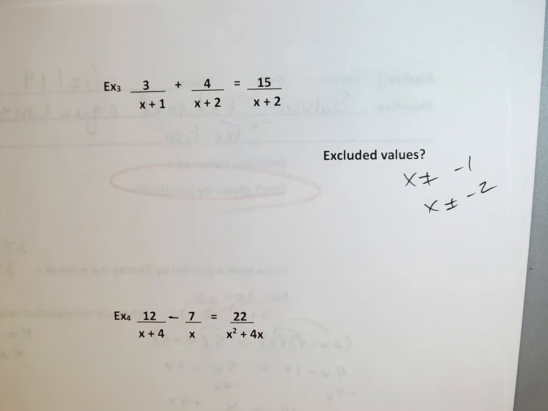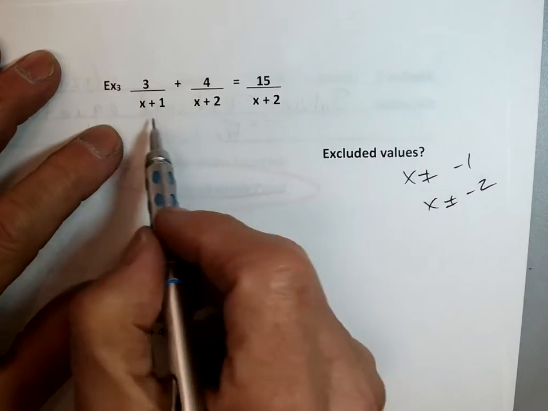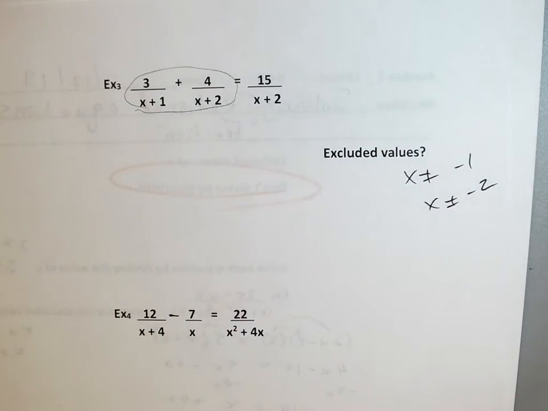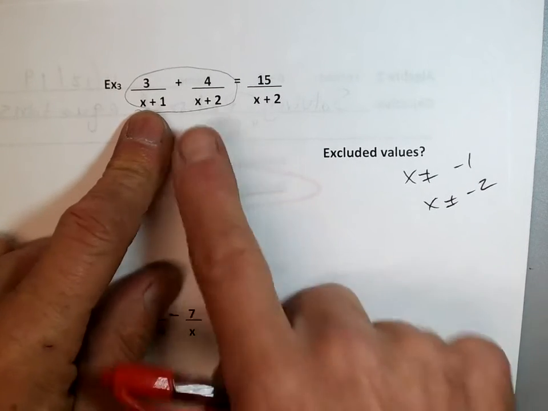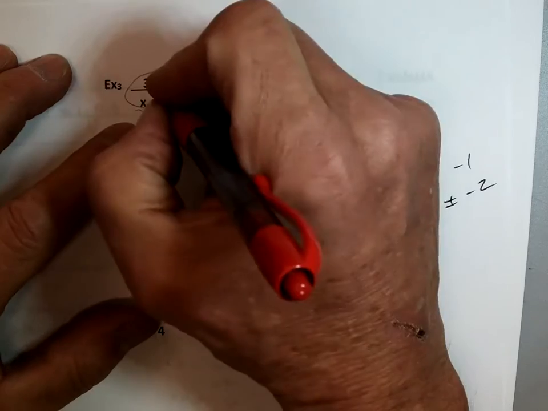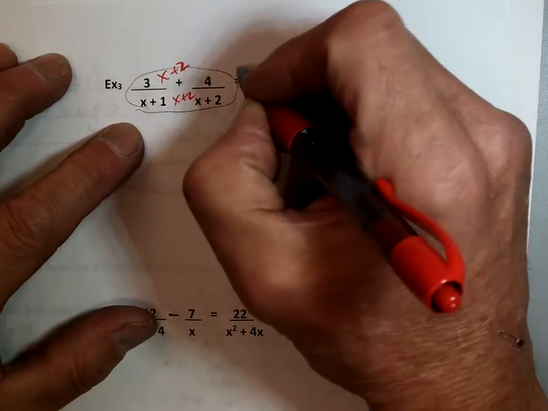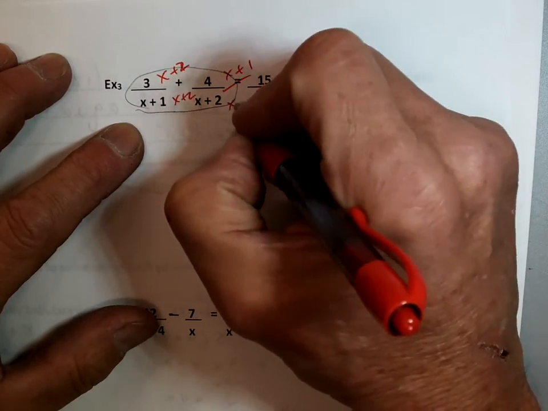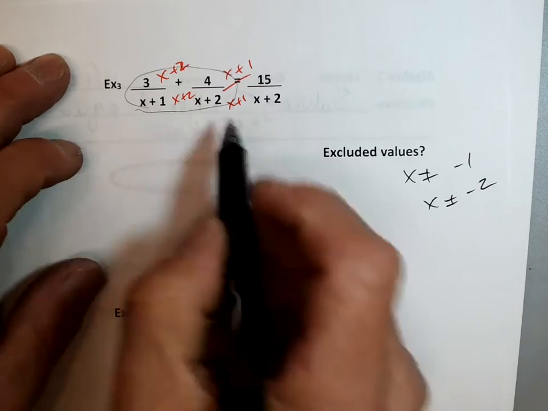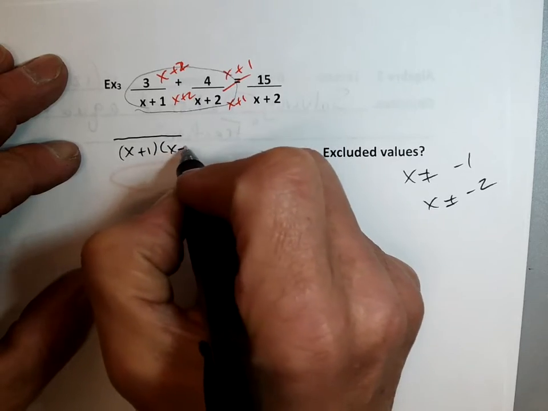Now before we start, I'm going to need a common denominator to add these two. I can't just quickly cross multiply, but I've got to be able to add these two fractions here, okay? So the first thing I'm going to do is get a common denominator between those two. This one doesn't have an x plus 2 and an x plus 1. So multiply this by an x plus 1. I'm sorry, x plus 2, and I'll multiply this one by an x plus 1. How's that going to help me? Well, these two are going to have a common denominator of x plus 1 times x plus 2, okay?